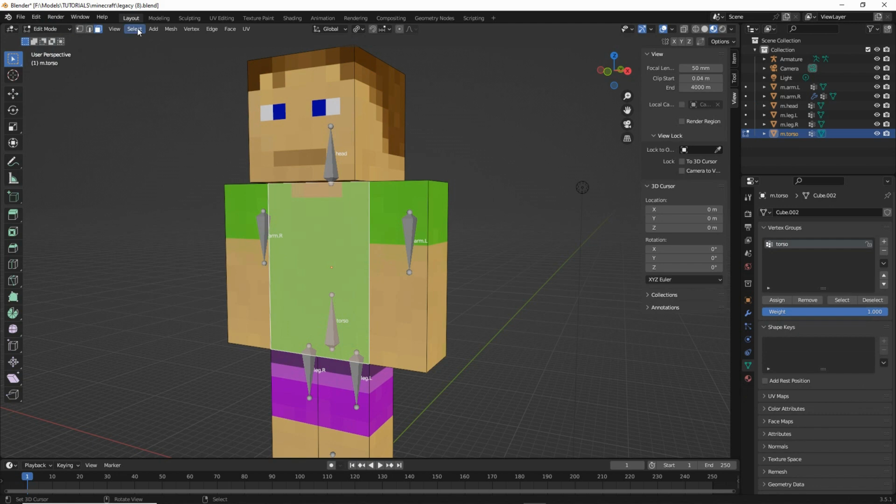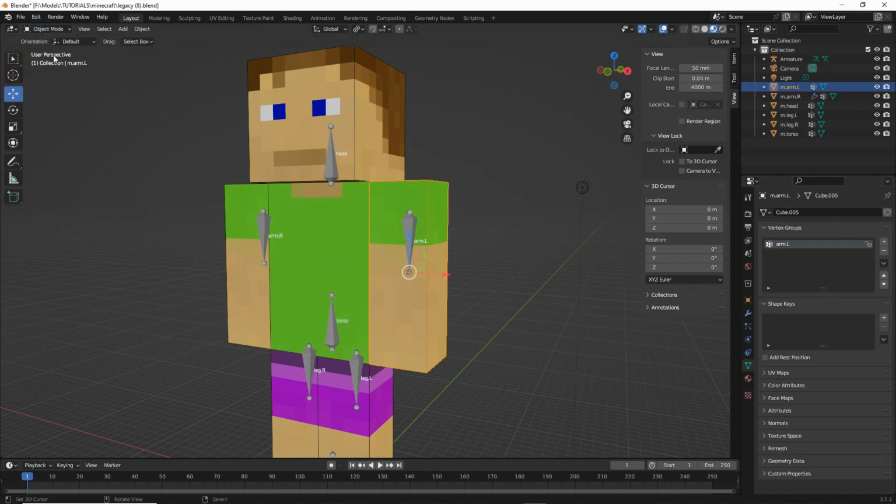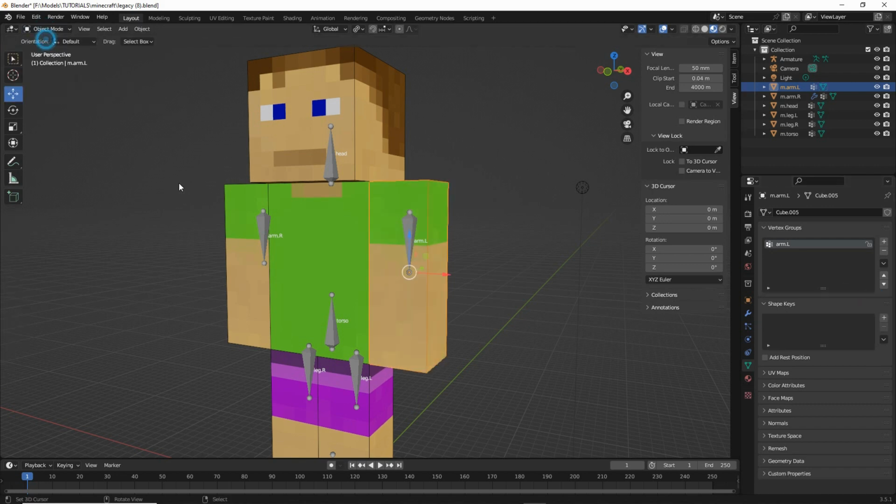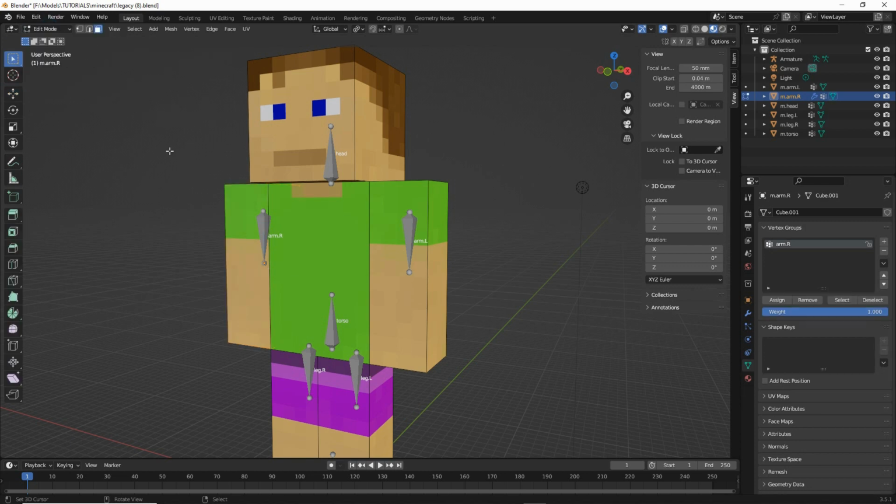Edit mode, select all, assign. Object mode, edit mode, select all. We've already done that one. Deselect, select. Edit mode, select all, assign, deselect, select.